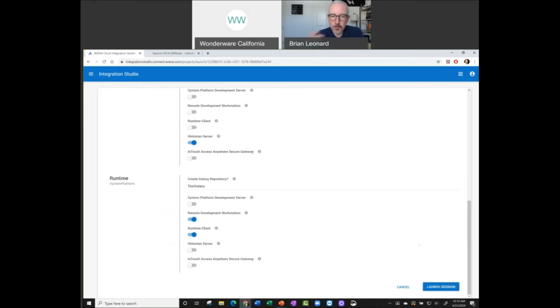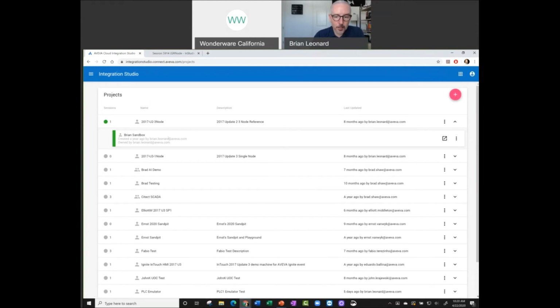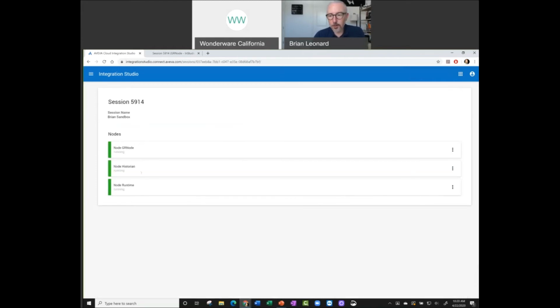and installing the software dynamically, and let me know when I'm done or when they're done because I put my email address in there. But in an effort to save time and resources, I'm just going to go back to my projects and use this one that I've already created. This is the 3-node system. I can go into the details here, and I can see these are the 3 nodes that I've got.